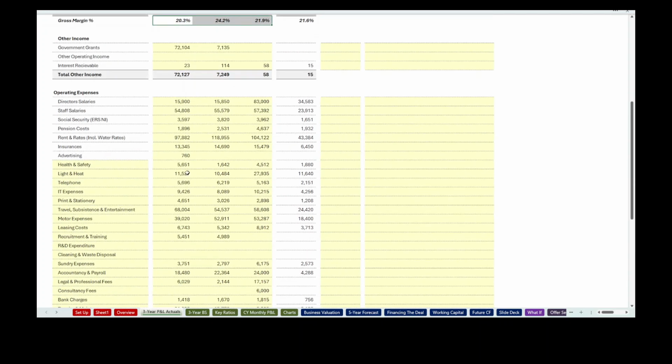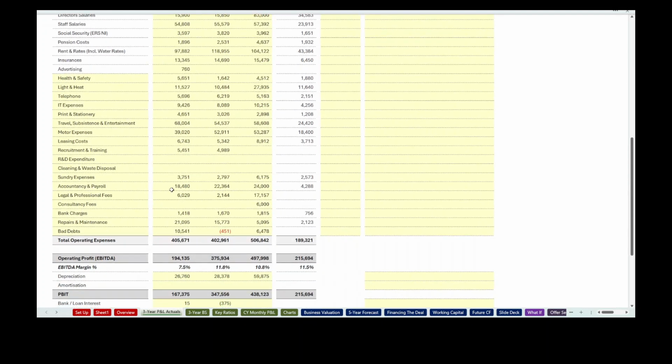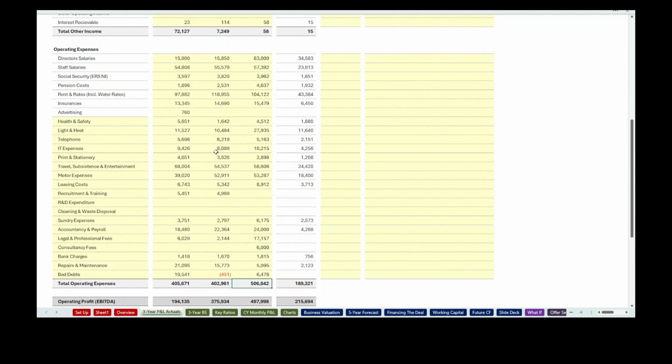In overheads, is there anything here that I really need to be taking notice of and asking further questions about? At the moment we've got overheads up at roughly 400k, and then they've leapt up to 506. By putting all of these figures together, I can start to understand where these increases are coming from.